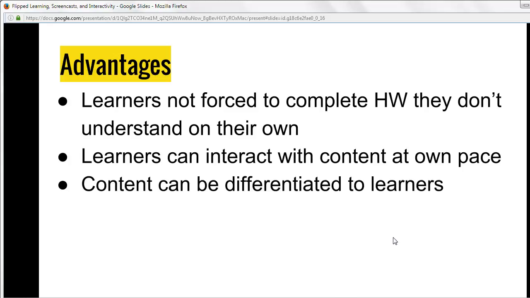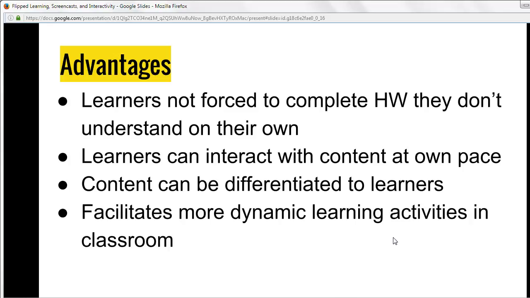Also, content can be differentiated to learners at different levels. You don't have to provide the same video or instructional materials to everybody. You could provide them with choices. So it does require more work on your part if you wanted to make that happen, but at least it would give you the possibility of doing so.